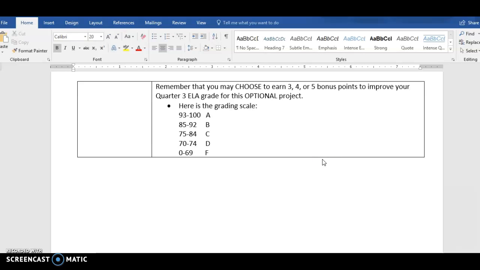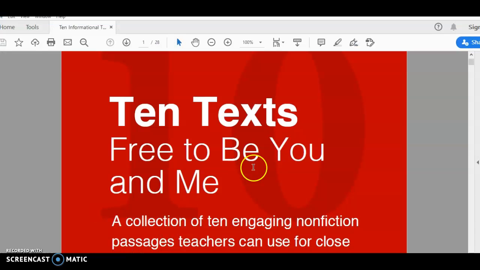You have to do at least 3. We're not allowed to do any less than 3 points for this assignment, and we're not allowed to give any more than 5. So you can choose to do 3 or 4 or 5 of them. I just want to make sure that I explain that first. So the first thing you're going to do, let me go over to the texts and show them to you.